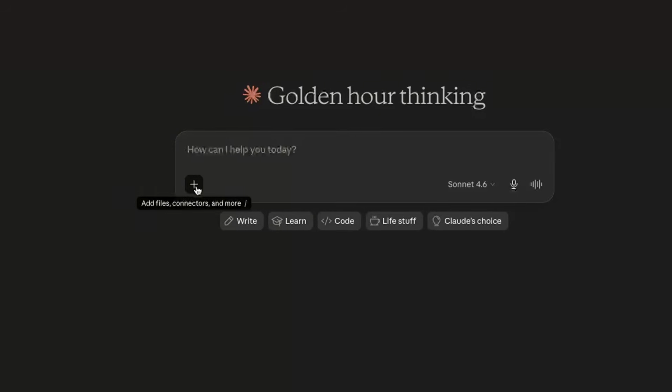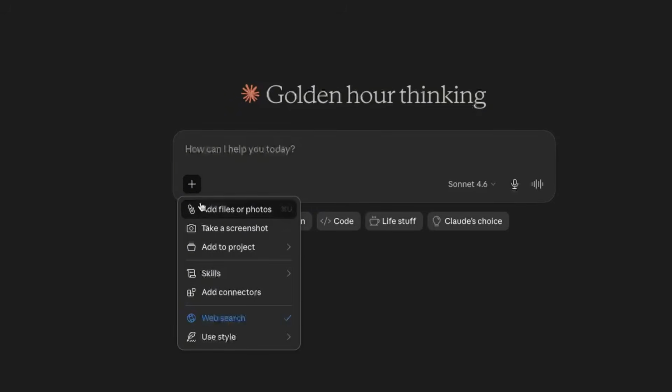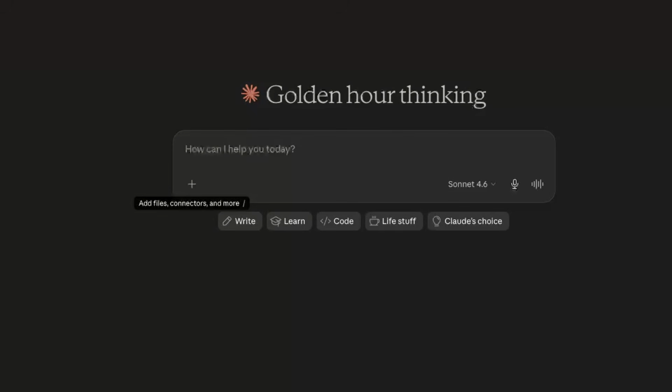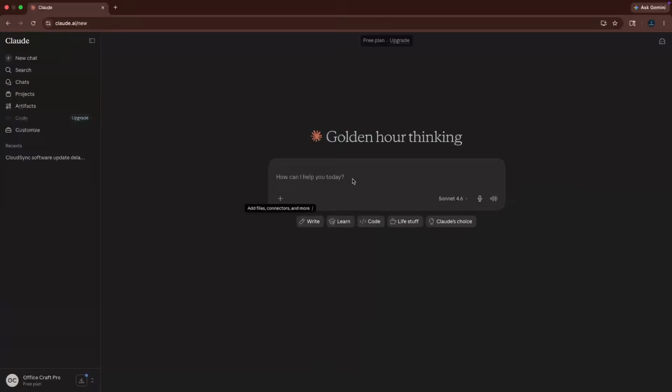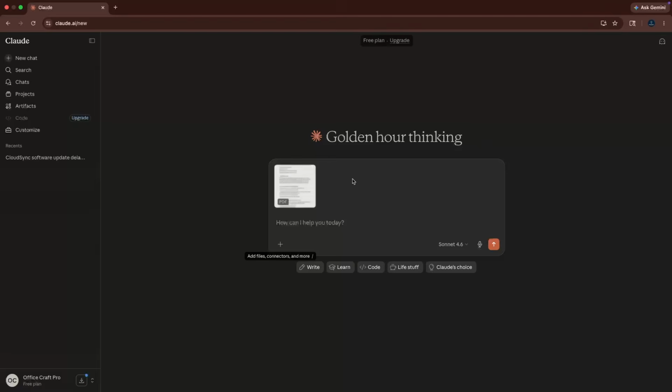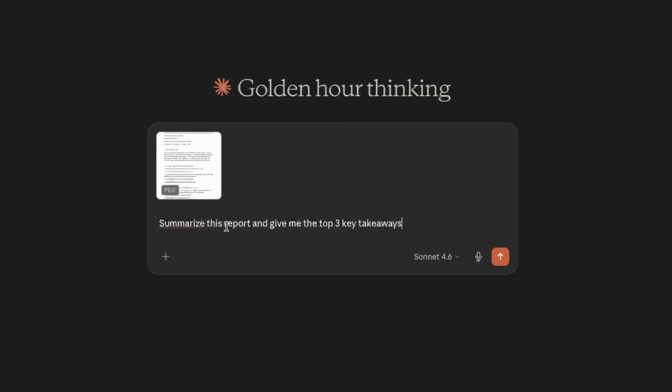I'll just click this little plus icon here. Or better yet, my favorite method, just drag and drop the document right into the chat. Now that the file is attached, I'll type, summarize this report and give me the top 3 key takeaways.